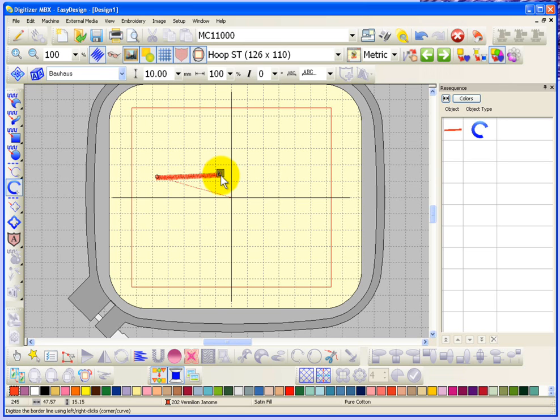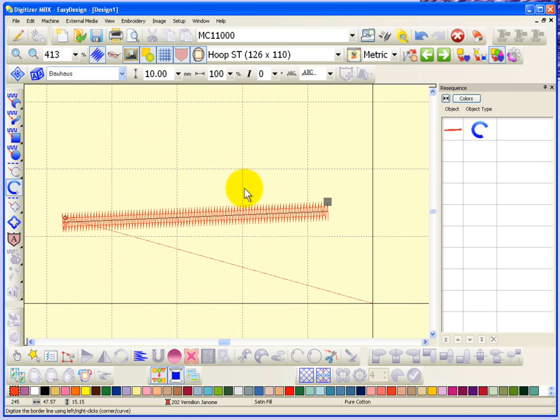Now, the idea of seeding is that we can insert an object inside of the sewing sequence of this object. So this is a way of adding a new element of embroidery at a specific stitch point. You see, normally if I was to add another object right now, we could see that this object starts sewing right here. See, my thread jumps from the center of the hoop and it starts sewing right there. And this is where the object will finish sewing. Now, for example, if I drew a second object, placed it here, the thread would jump from the end of the first object to the beginning of the second object, and it would move from there.